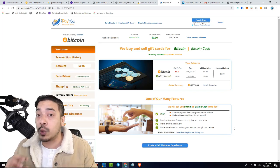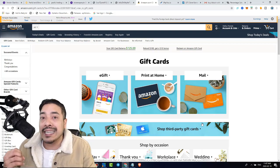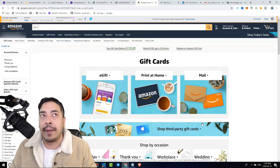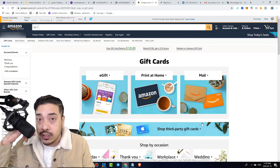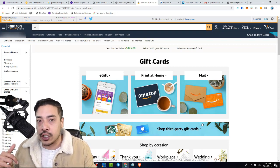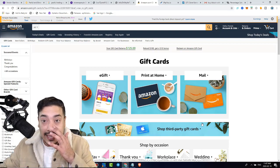There is a risk that your Amazon account will get suspended if you're using Amazon gift cards to buy digital or electronic gift cards, although Amazon technically allows us to do this. I have personally called Amazon.com and asked three times from three separate customer service reps: 'Am I allowed to use Amazon gift cards to buy other gift cards on Amazon?' And they told me yes — however, you cannot buy Amazon gift cards with Amazon gift cards, and I don't recommend doing that. You're going to put yourself at risk of getting your Amazon account suspended and even banned in some cases.